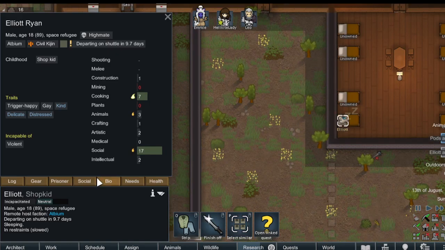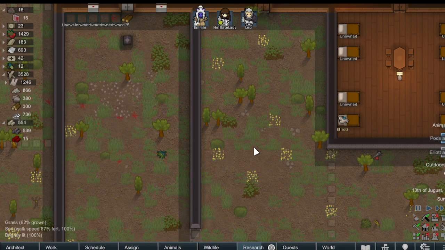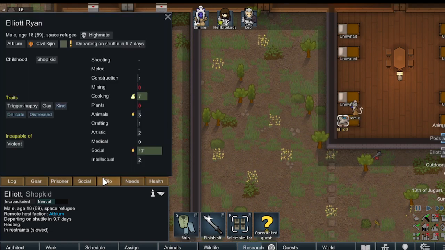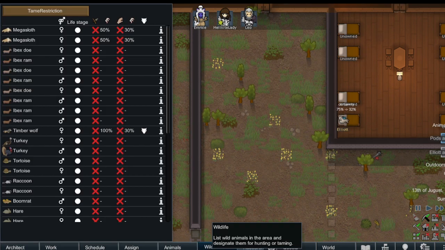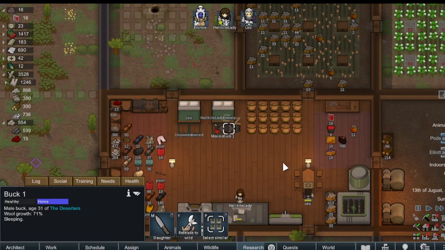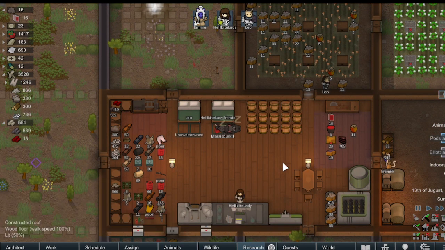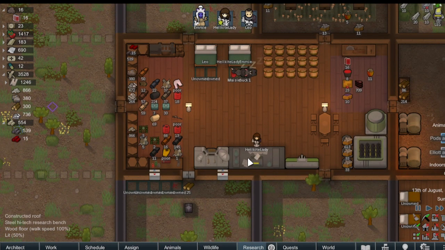Is Elliot any good? He would be another cook, another social, but... Yeah, I'm sorry, dude. You're gonna end up going back in 10 days. And I'll get an animal skill trainer, which would make taming another one of these a lot easier. There's multiple reasons why I bought more of those, because they're actually also a pack animal.